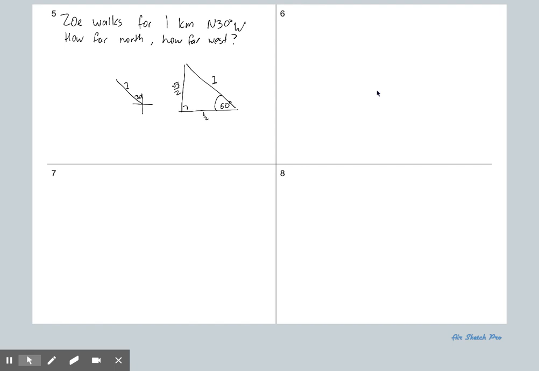By the way, this is cos 60, and that is sine 60 as well, right? So what happens if we start talking about those concepts of north, south, east, and west, but relative to a positive and negative, where north and east is positive from the starting point, and south and west is negative according to the starting point?